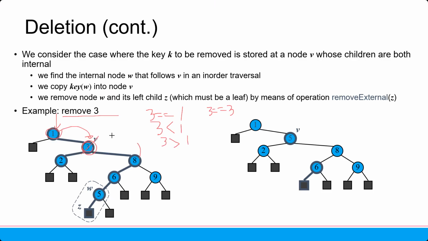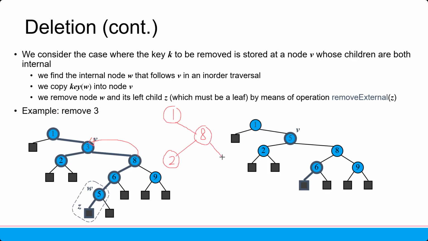If we remove 3, what happens? If we put 8 directly into this position, it will not follow the rule. What is the rule? If 8 goes into this one, we have 1, and then 8, then 2, and then how do we determine the 6 and 9? So it is not possible.